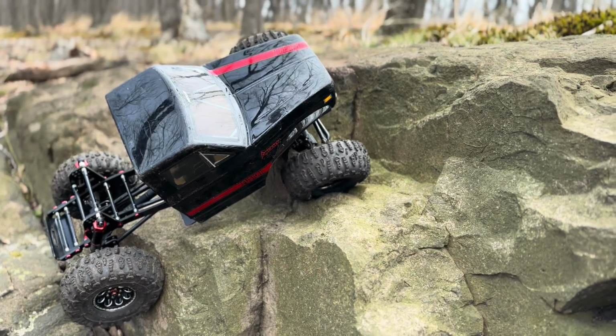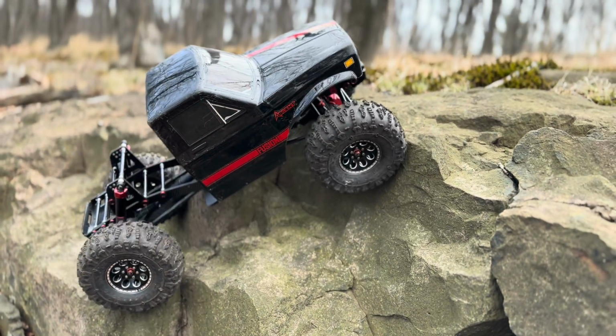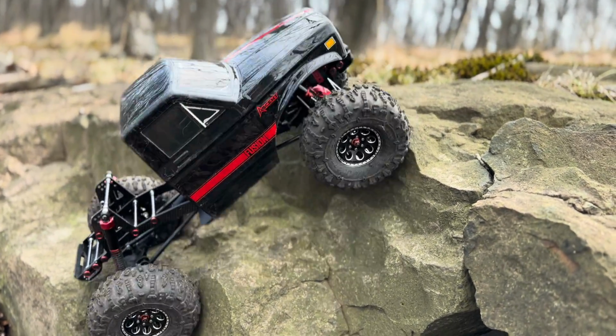And I'm going to come back to this spot. This was a cool, really tricky line. I wasn't able to get it. Actually, I was able to get it once, and I could not repeat it on video. So, you know, that goes.